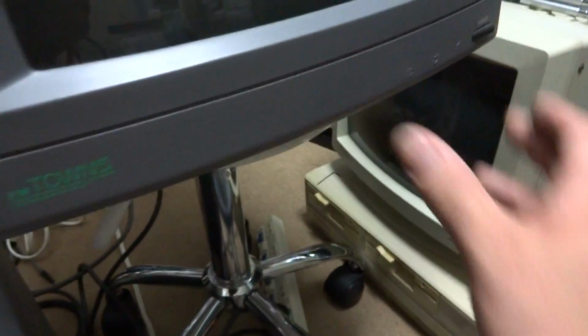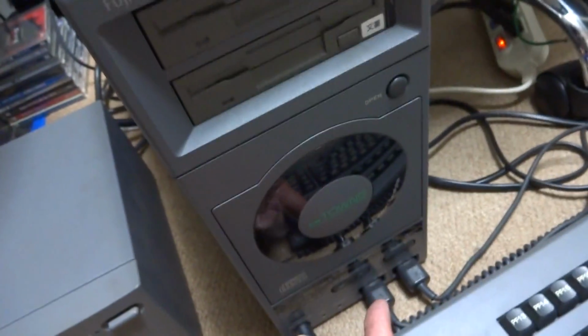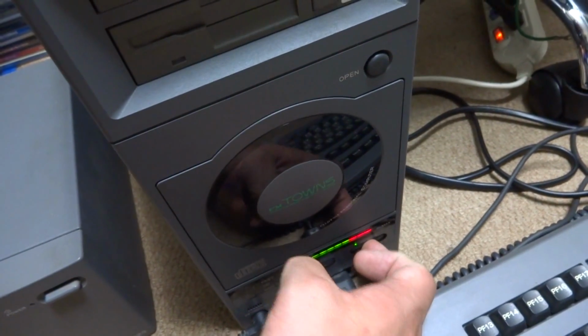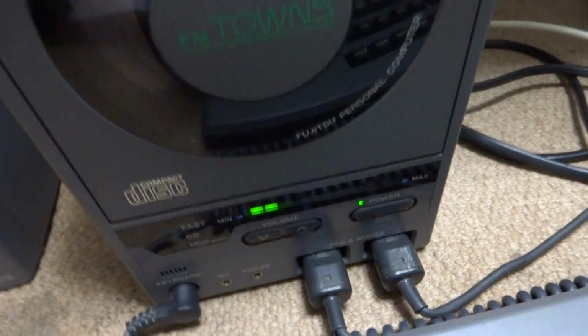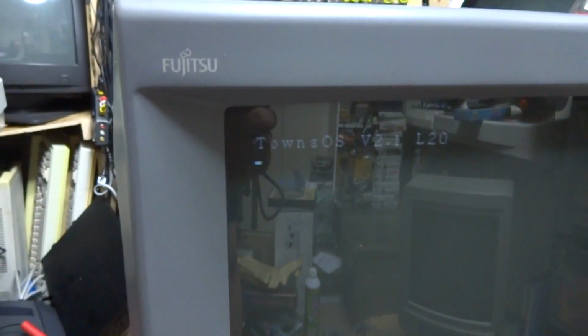We'll hit the power on this, and you'll notice that nothing's coming on here right now, and that is because all of the power is into the system. So once we hit the power on this, you can see the peak meter go down there for the sound. This thing doesn't take very long to warm up. It actually takes a very short time, and then it's ready to go.